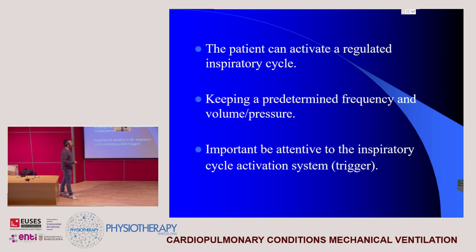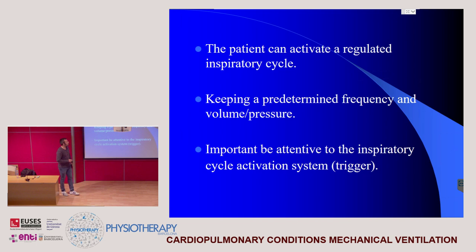And how does it do that, or how can the patient activate that cycle? It's via a system which is called the trigger. It's an inspiratory cycle activation system. It's something integrated in the ventilation unit. In fact, the objective of that system is to perceive the ventilation effort, even if it is very low, for example 0.5 centimeters of water, which is extremely low.